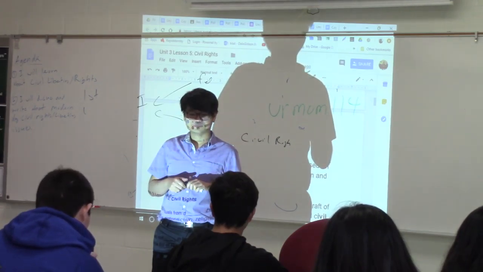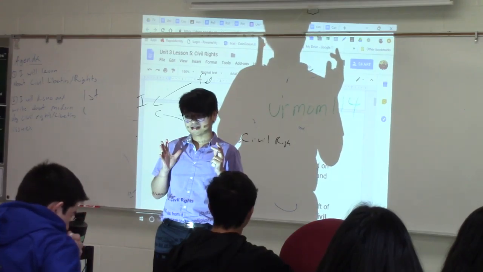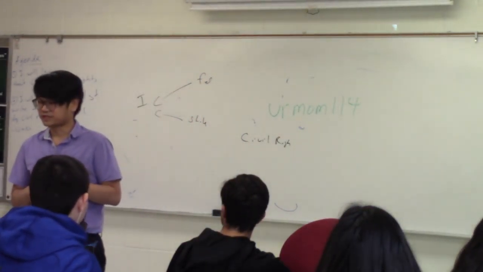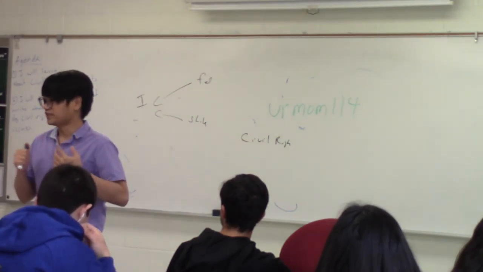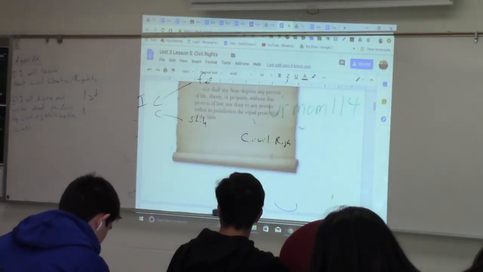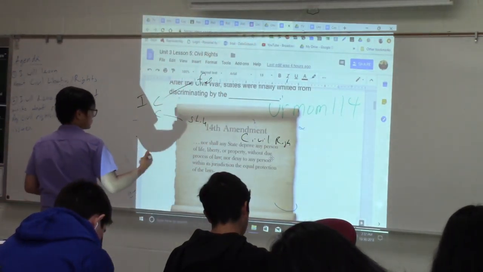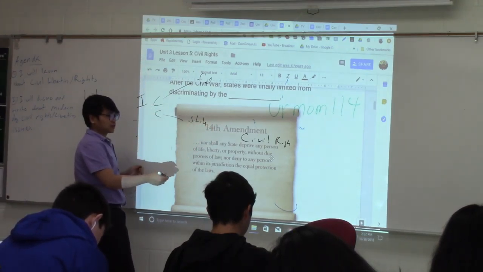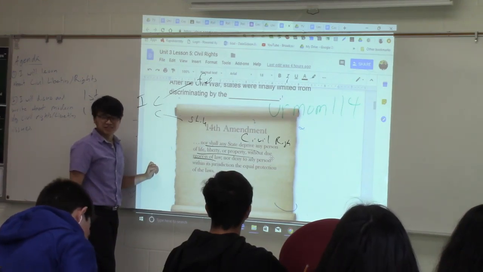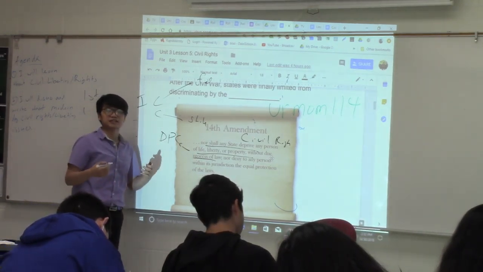What changed all that? The Fourteenth Amendment. The only place in the Constitution that has equality in it is the Equal Protection Clause of the Fourteenth Amendment. That's why I told you this is the most important amendment in this class. The Fourteenth Amendment says no state can deprive any person of life, liberty, or property without due process of law — that's the Due Process Clause, which allows for selective incorporation.